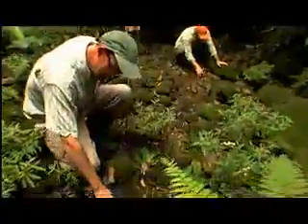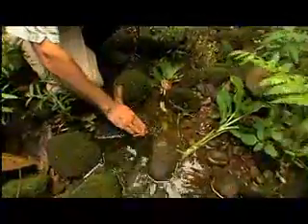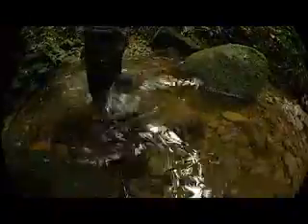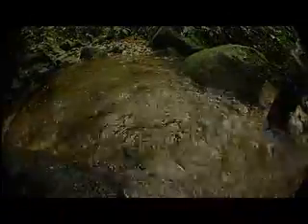Without frogs to eat insects, the rise of insect-borne disease such as malaria and dengue fever is inevitable. Animals that subsist on frogs — such as snakes, bats, and birds — are in danger of extinction as well. Why can't you fathom the loss of large sections of an entire vertebrate group? It's because humans have never seen anything like this before. If you want a precedent, it goes straight back in the history of the planet to the dinosaur extinctions.